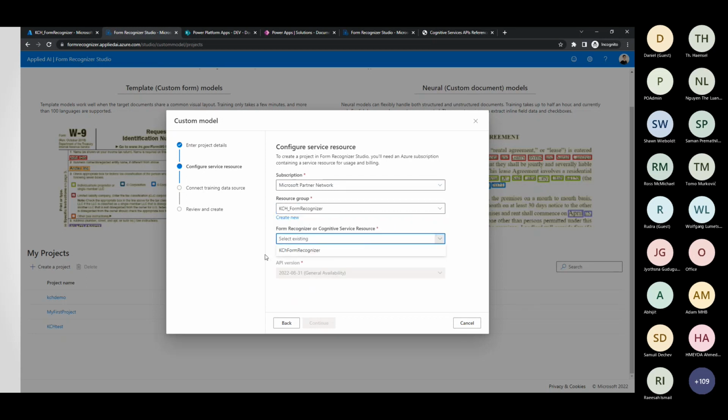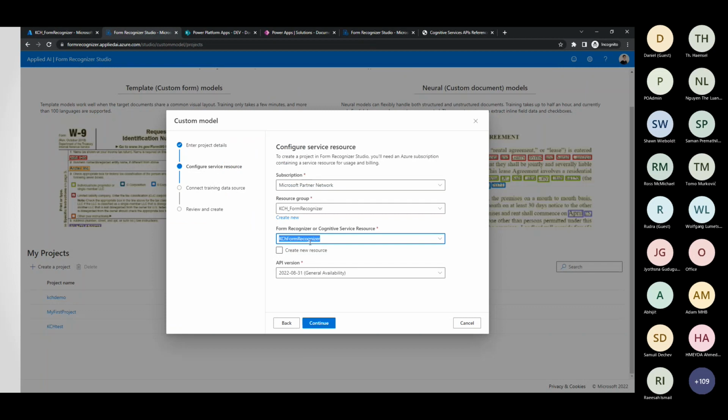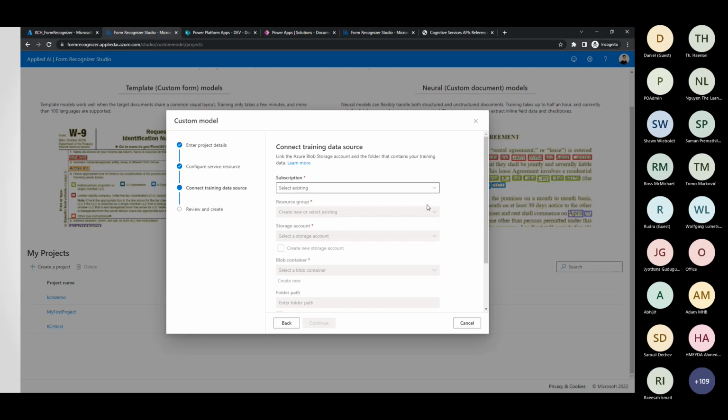And in this resource group, we have only one KCH Form Recognizer, so this service. We select this service, and now you are able to select the API version. Only the latest API version is in general availability, so I suggest using this one, and it is already selected. Press continue.